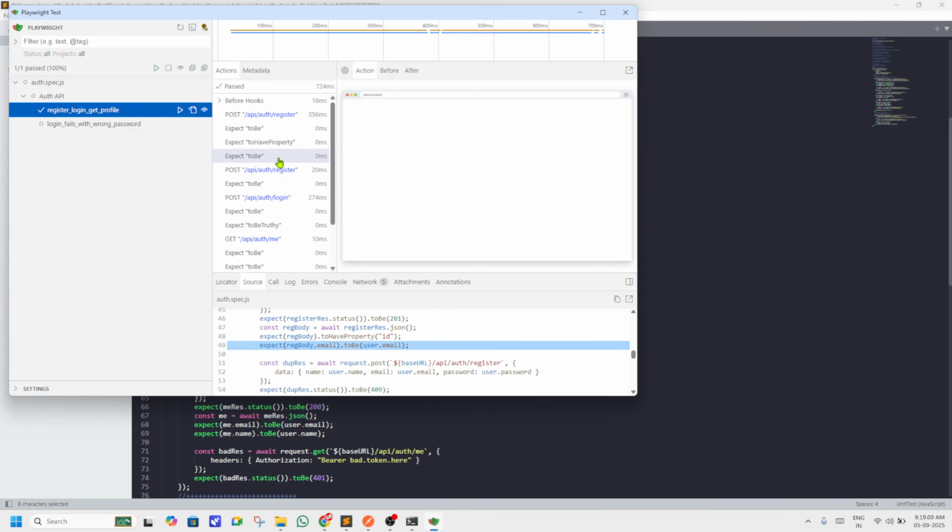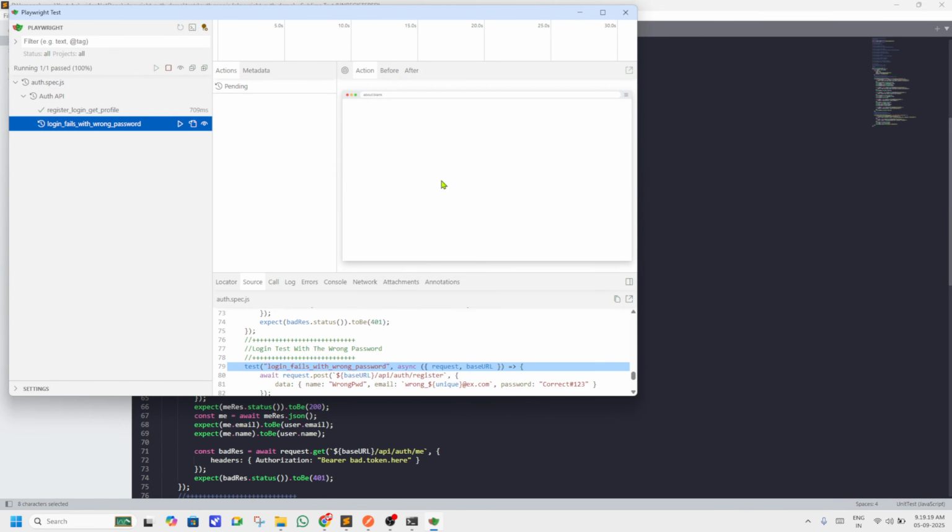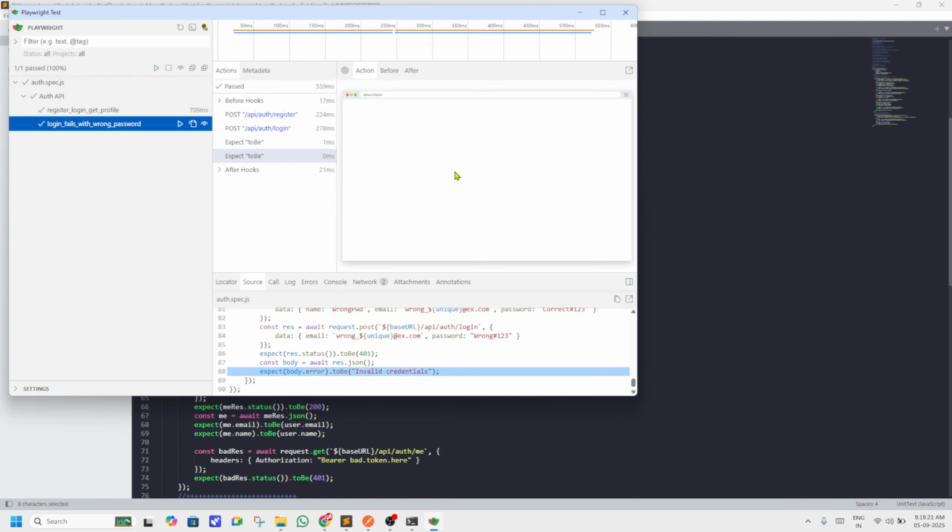it's running the same information step by step, with action, before, after, and if you have mentioned metadata, meta information, everything will get into this section. So the first test case is running. The second one, you can run right here. It's actually doing the process again.